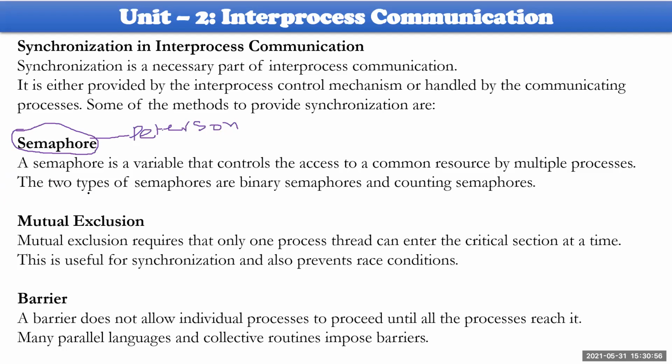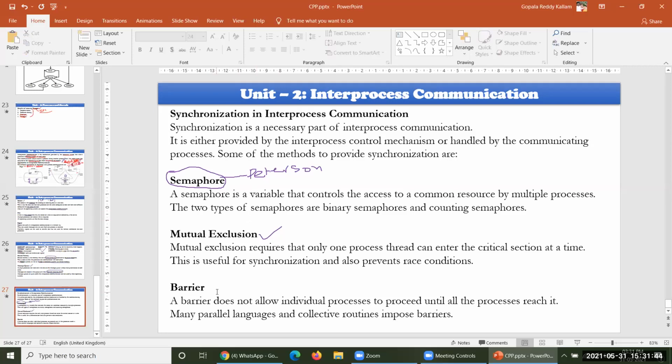And mutual exclusion: we have already seen it in the previous class. When one process is being executed in its critical section, no other process will be in the critical section. That is called mutual exclusion. And then barrier. You have to reach a particular time bound. If you request entry before the time bound for execution of your critical section, you will not be considered to enter the critical section. That is what a barrier is about. These are all different kinds of operations available with us.